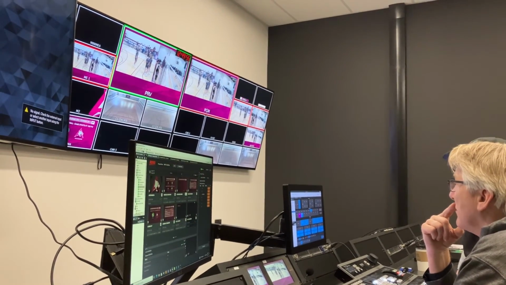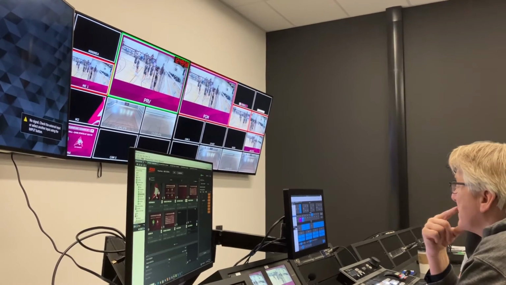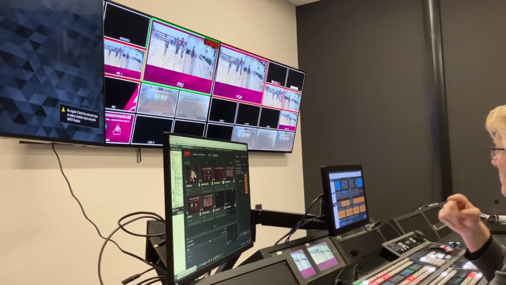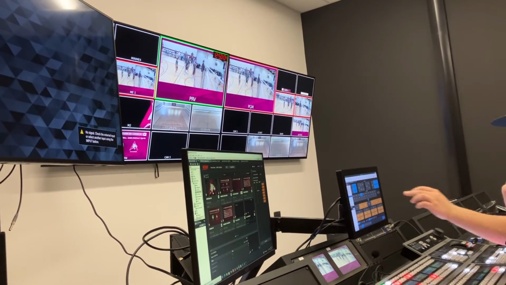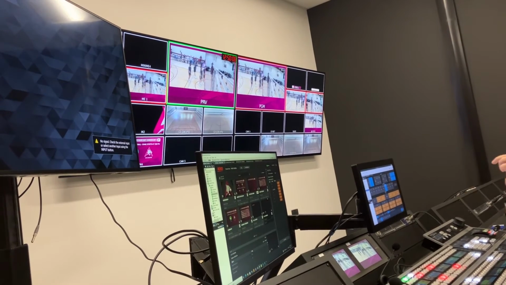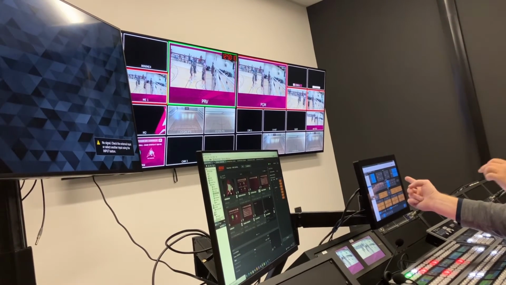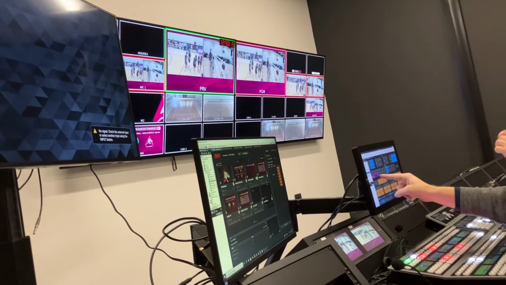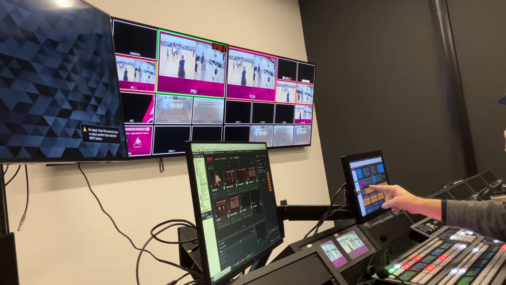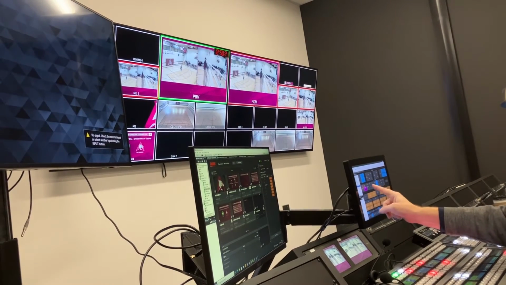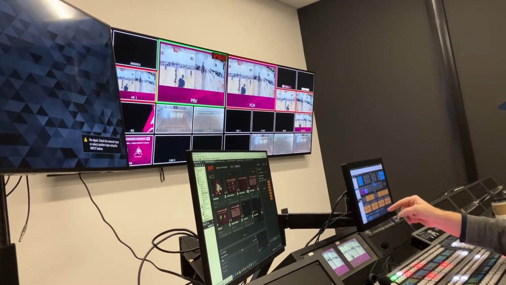Cool. And now, in order for us to test that this worked, we're going to go back to recall and go to bank 6. It's going to take a couple of seconds for it to catch up. So see, it's got ME1, it's got chroma key 1, 2, 3, 4. It has all that stuff in there. So if we were to recall this, nothing wacky happened.